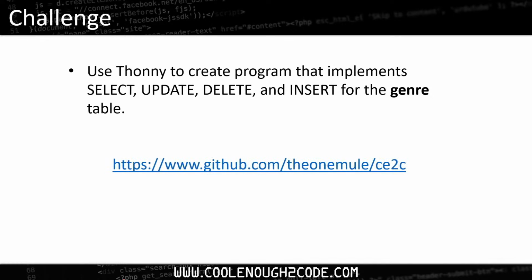Now, we looked at the tables already. We looked at the database structures using the DB Browser program, and you can go in there and browse the genre table and figure out what's in that table. I want you to create a single program though. I don't want four different files. I want a single file that has select, update, deletes, and inserts that does stuff to the genre table. So basically you're only going to need one connection, and you'll want to do your commits and your closes on the changes that you make to that genre table.